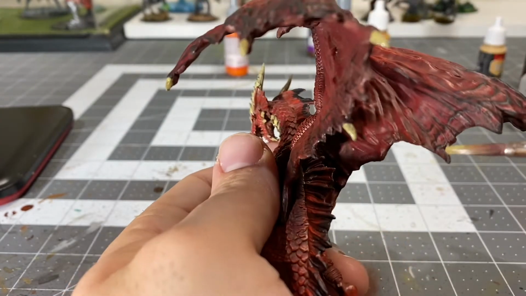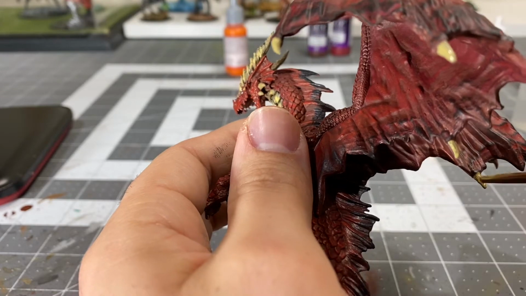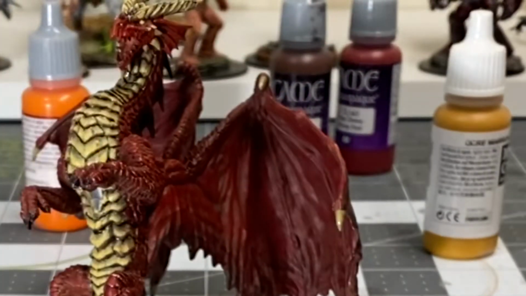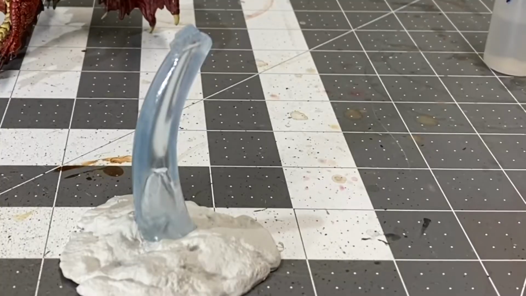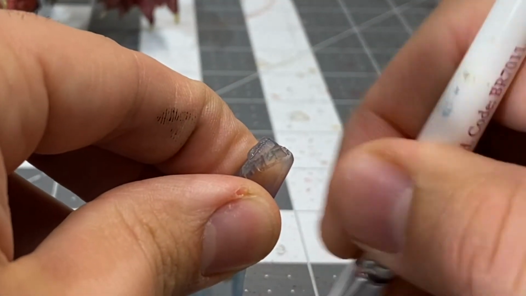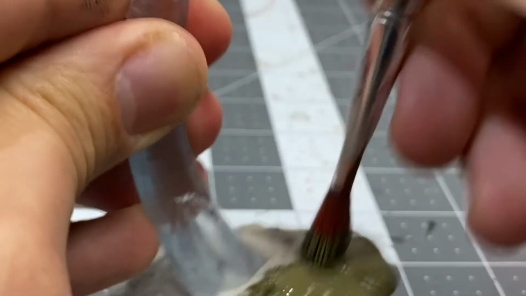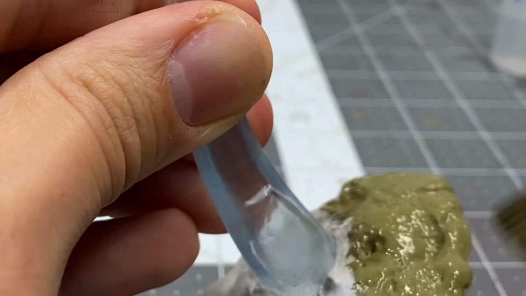So I'm just going to do this all around the wings. I'm going to set him off to the side for a little while and grab his base here. I do want to make him look like he's hovering over a lava flat. To do this, I'm going to hold this from the stem and give this a base coat of just a heavy gray.